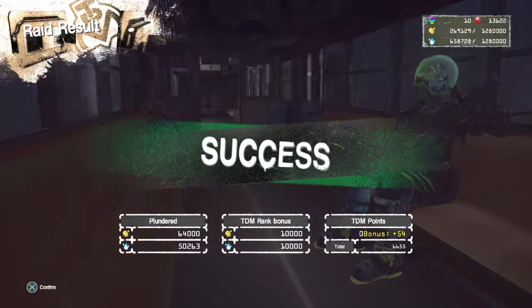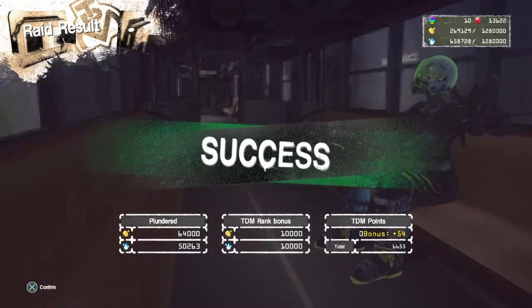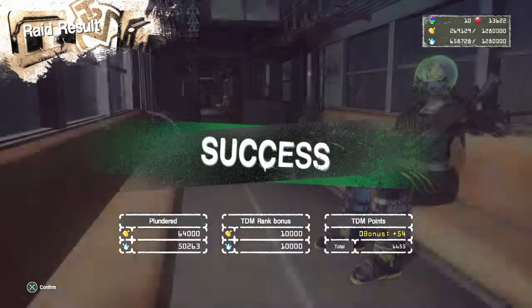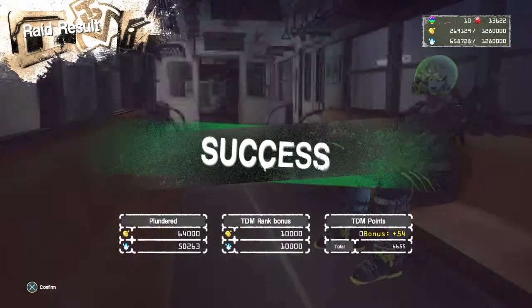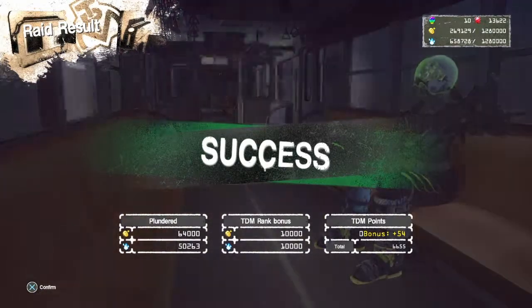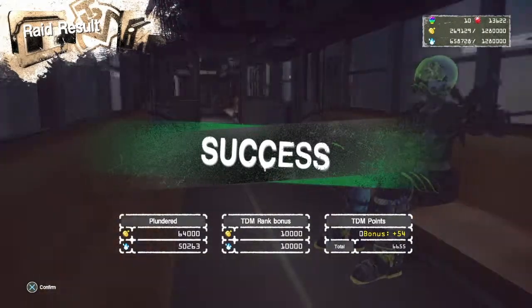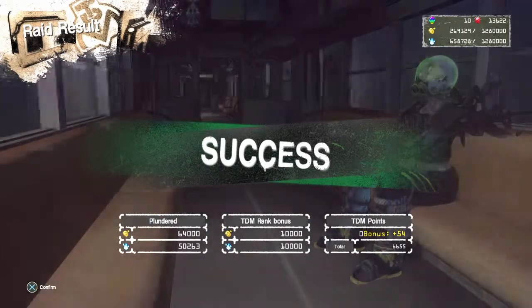And then there are TDM points. You get points based on your opponents. The higher TDM points he has, the more points you get. The max is 19. I got 0 because I'm higher than him. And 54 bonus. It's the points you get when you eliminate an enemy fighter.